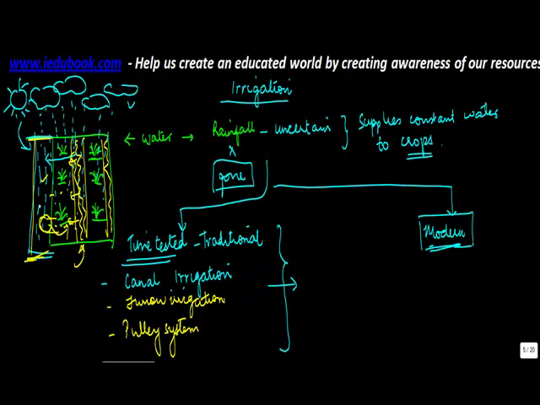So instead of this, man started using certain modern methods, like the sprinkler method. Now, these days, if you see what people do, in a field, in the center, there will be a small fountain kind of a thing. This will keep on moving in all the directions. It's like a fountain. It will keep on moving in all the directions, keep on throwing water, which will save you a lot of water.